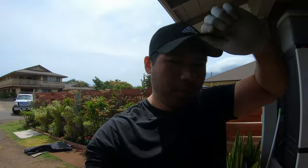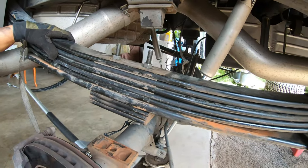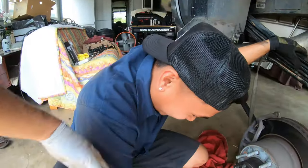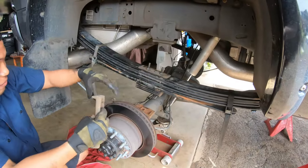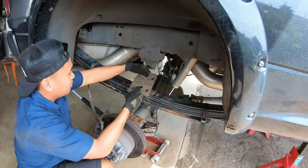So update, we finally got all the leaves together. Took us a damn good while, but Reggie and I got it, so this is how it looks. Yeah, it looks like the original BDS leaf pack. Oh shit! Look at that. All we gotta do is just spray paint this black and she look all brand new. Alright, so another update later. Alrighty. Finally finished. Took a lot of finagling.